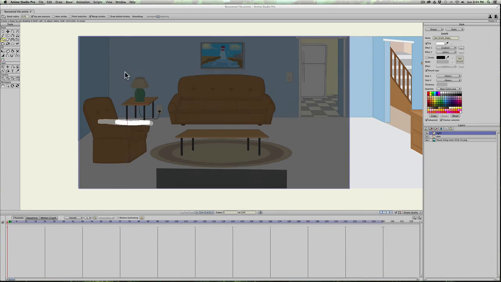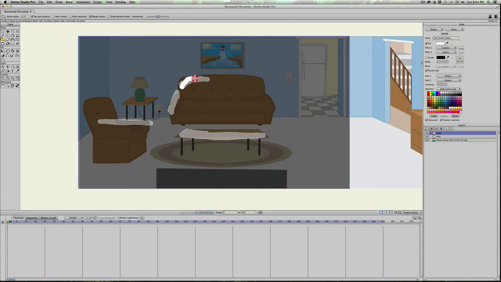So if I were to paint certain parts of this like that, and on the couch, and around the lamp.